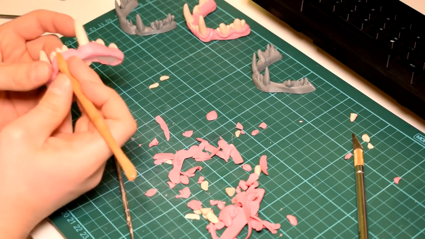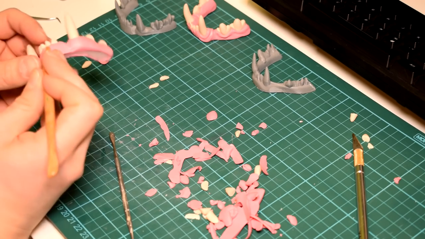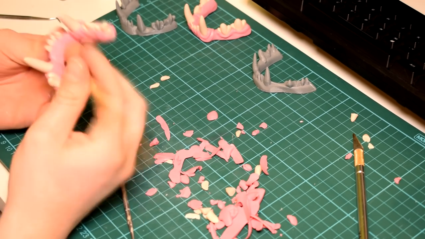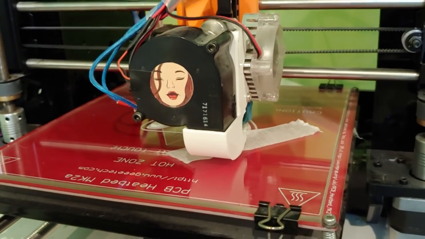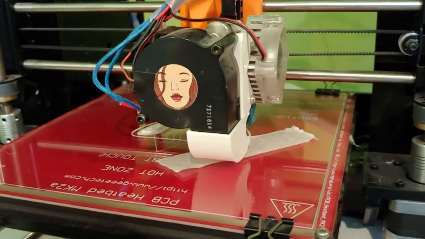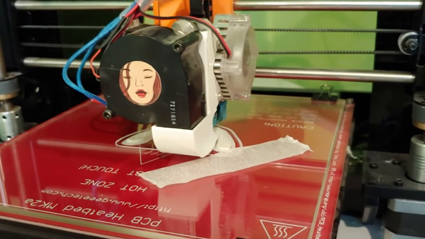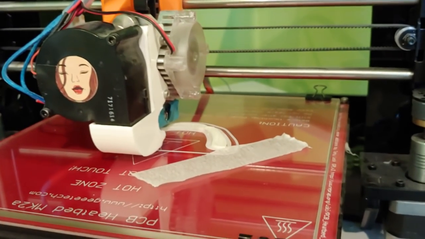So the best option I would say for how to make the teeth, other than using the proper dental technician method, would be to print the teeth, print this teeth frame without any gums on it, and then sculpt the gums in Super Sculpey over the top of this form.